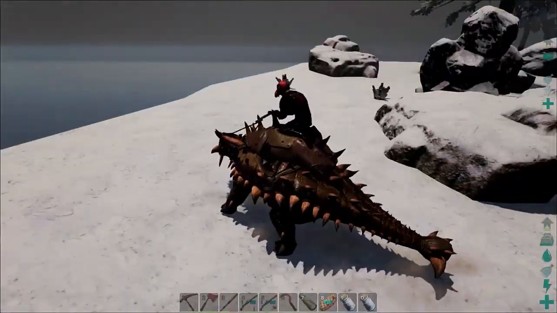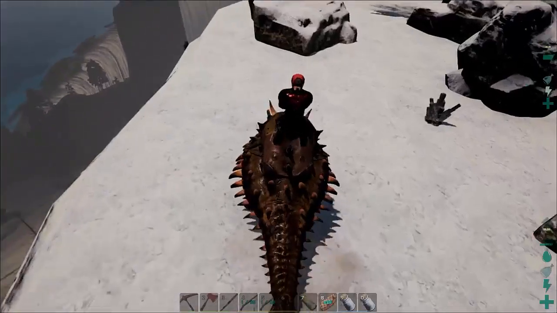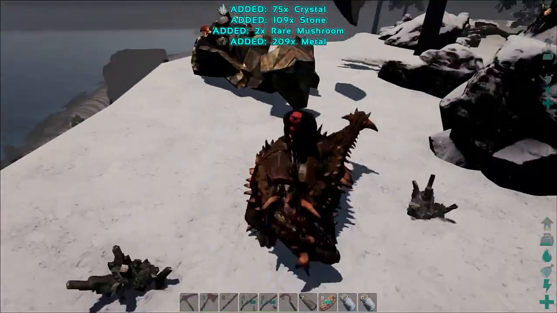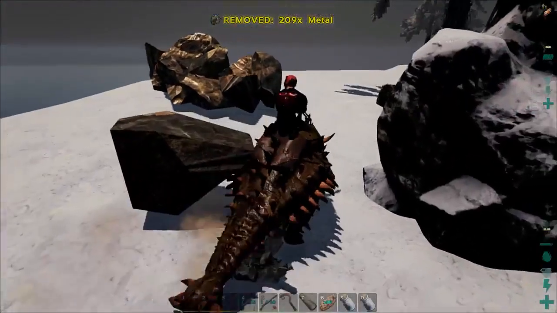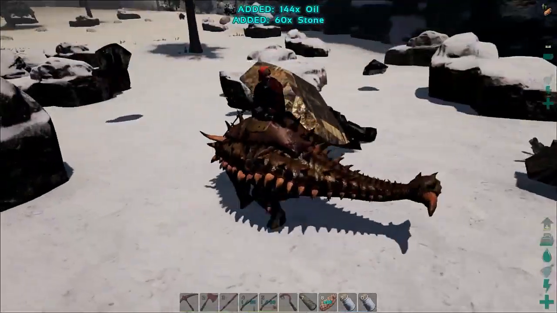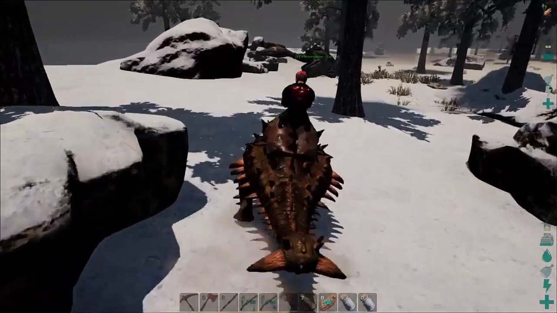And then Joey. What's with the textures? Oh my god. Maybe that's with the anti-aliasing being low. They had to turn it down for the recording. But if it continues doing that, I might turn it up. Not sure. But as I said before, what we need to do right now is get a lot of crystal and a lot of oil. So let's see how much crystal we get per swipe. 41. Not as good as I was expecting.